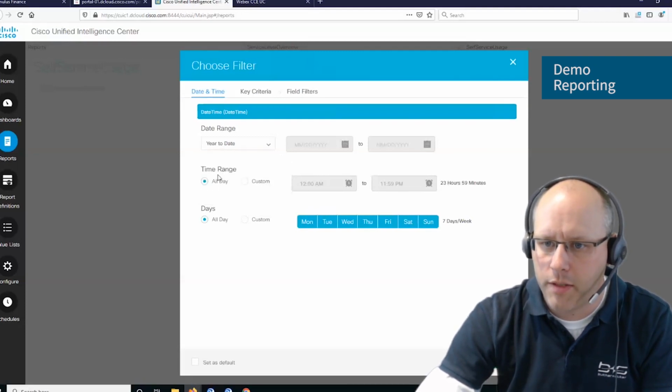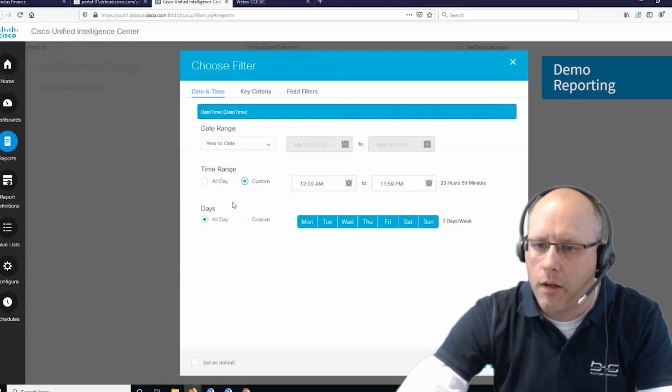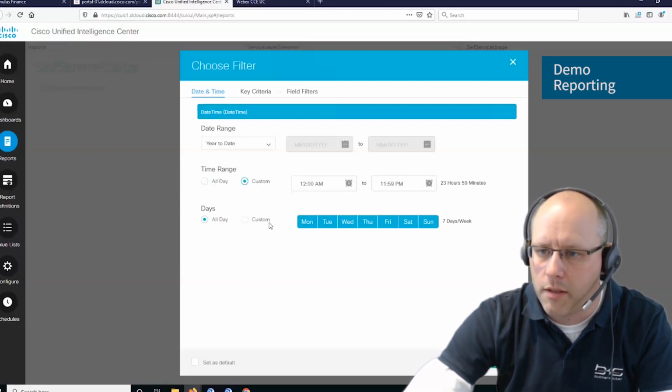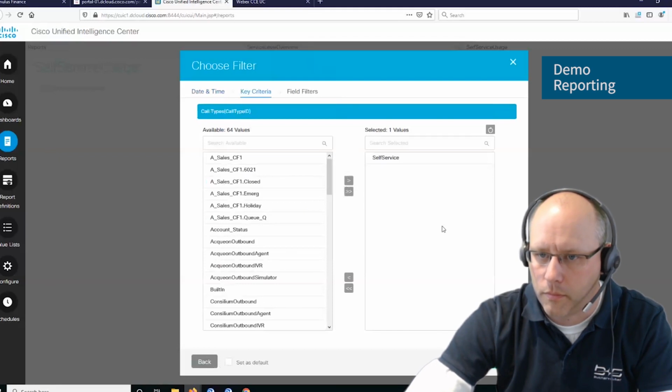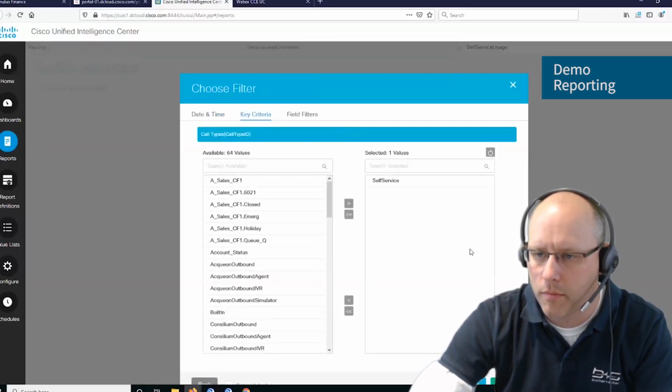I can specify the time range, so I can say I only want to see calls from 8 a.m. in the morning to 8 p.m. in the evening, and I can also exclude certain days if necessary, for example the weekend. Then I'm asked for which entry point I would like to start the report, for example for the self-services.